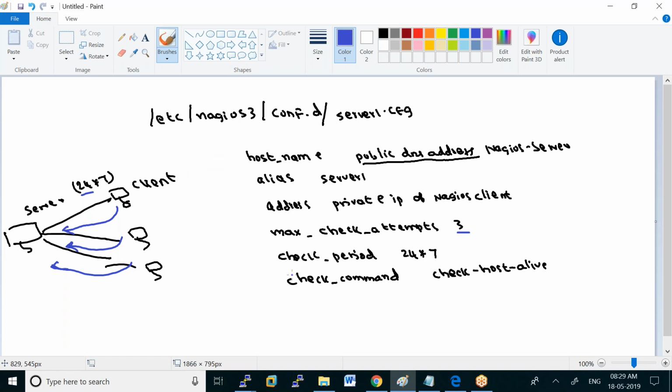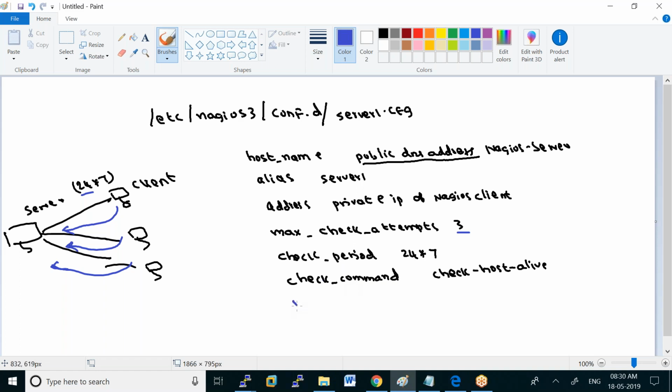By going through these logs, you can verify which client is dead and what the root cause is, and you can rectify the issue. And for notification, if there is any problem, the concerned administrator needs to be notified. At the time of initial configuration of Nagios, it asked for the notification email, where we gave our server's DNS address. So the notification will be made to the host server itself. This is the client that is not currently giving any response, as the notification shows, or you can go through these logs.